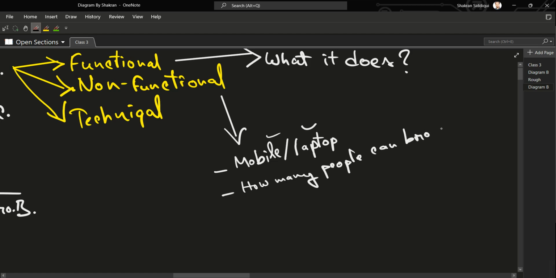How many people can the web application actually handle? Like how many people can actually browse in the web application at a time, right? There could be such kind of requirements.